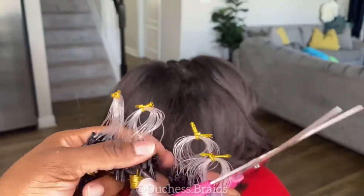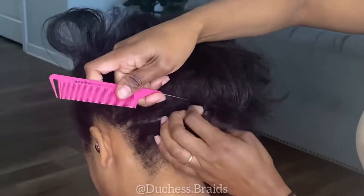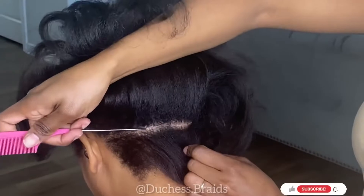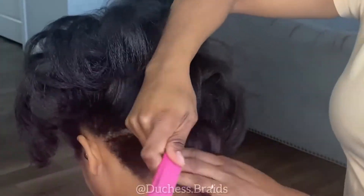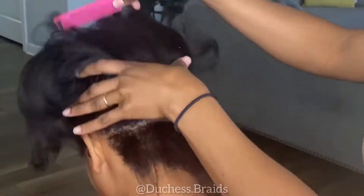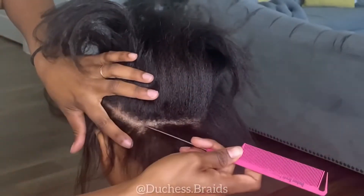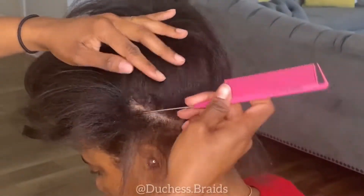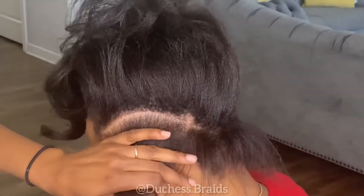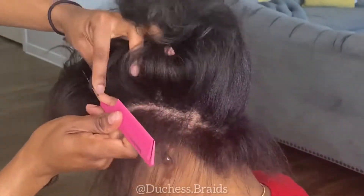You see those white loops? That is genius. My client here, my sister, is not completely natural — she does perm her hair, but not where it's super straight, so this does blend pretty well with her hair even though she's not natural. Before we get to that, let's get into the leave-out. I'm going to tell you guys what I did right and what I did wrong. What I'm doing wrong here is I should have left out way more hair. For sew-ins this is fine, but for I-tips you need more.